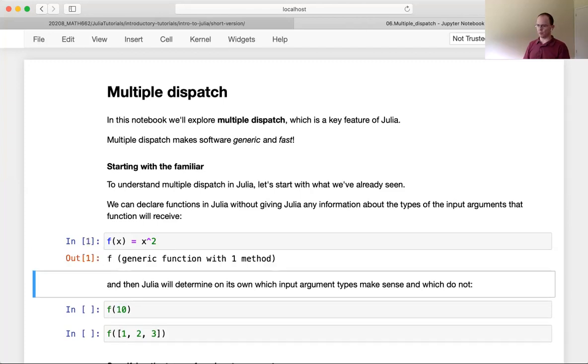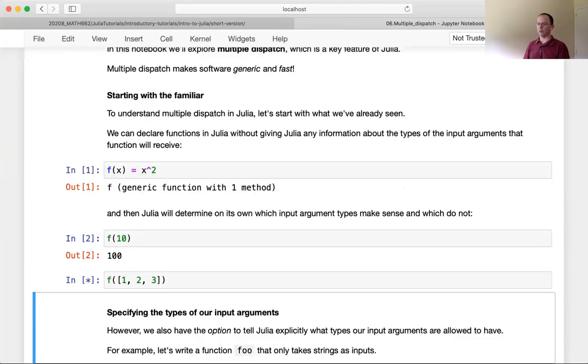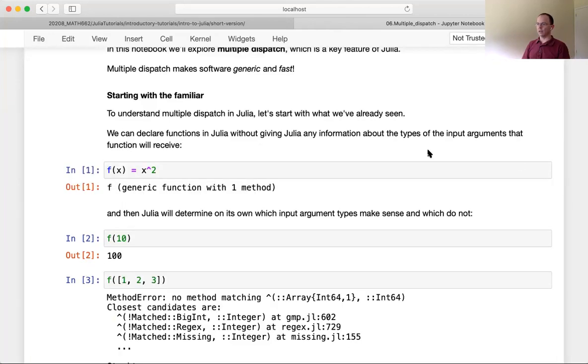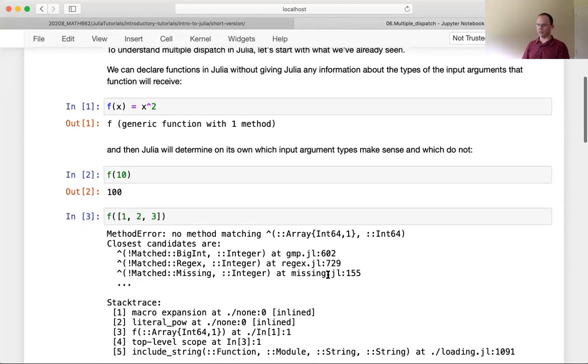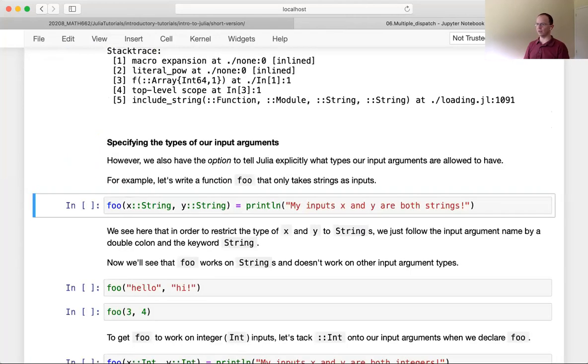defining the simple function that we had before. There you see that it squares numbers. And it does not make sense to pass a vector, as we saw before. So a one-dimensional array squaring a one-dimensional array doesn't make any sense. All right.